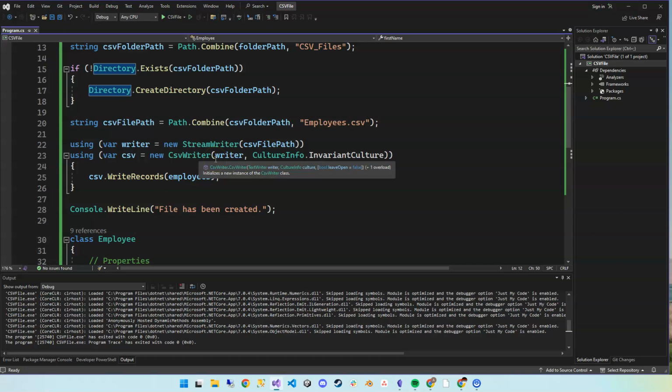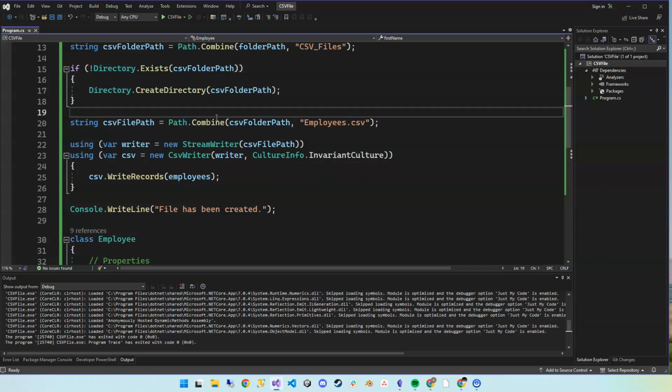So next time you have an assignment, or your boss tells you, hey, I need a quick CSV file to be written for a bunch of records that are found in the database, pull those records and then just feed them into the CSV writer, like I'm doing here. I'm using the WriteRecords method or function, and provide the list as the argument.